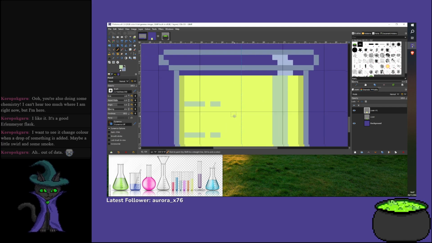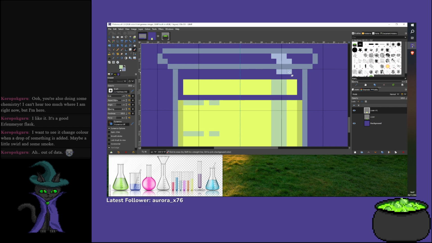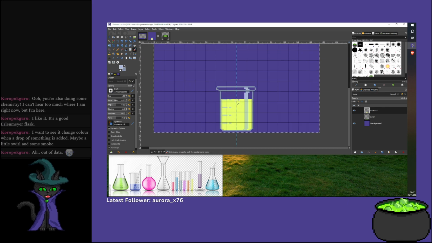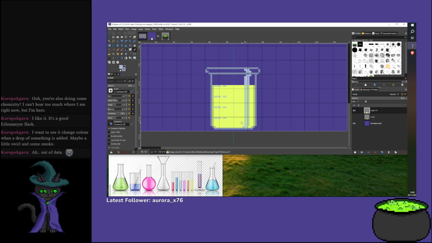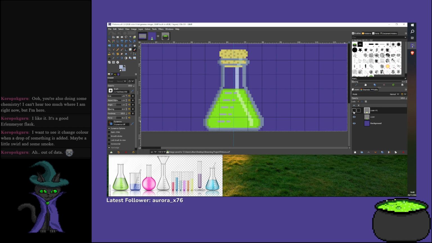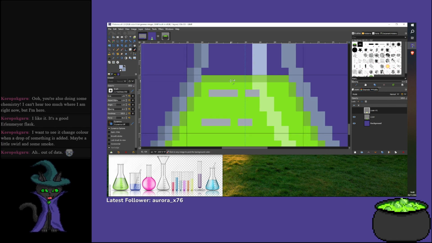No, we want proper chemistry use. Clean that up. Got it measured up to the top. Got that one measured a little bit above. Let's fix that.